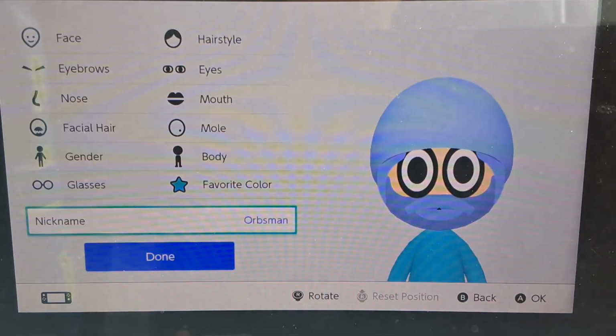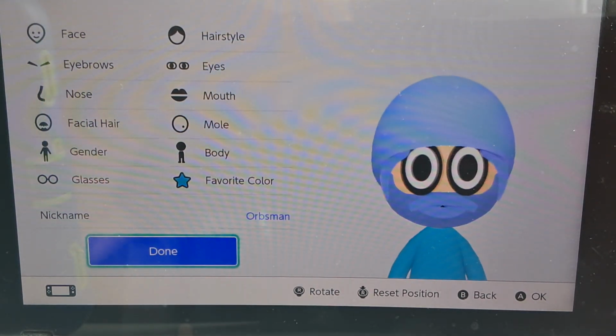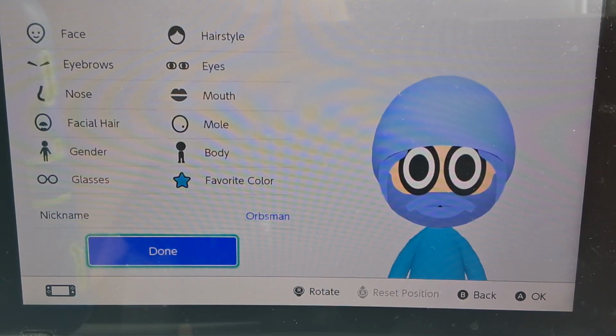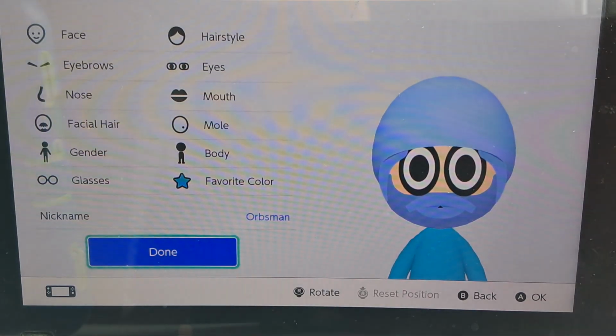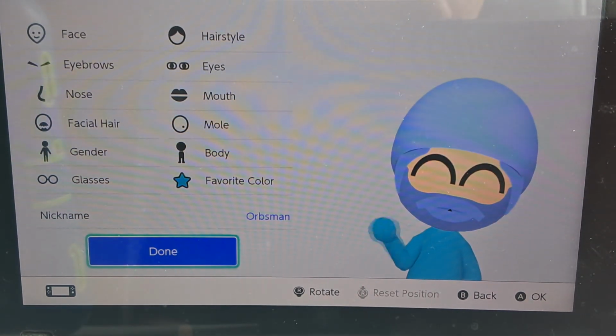O-R-B-S-M-A-N. And you are done with Orbsman. Yeah, I decided to make him now because he is in episode 5 as part of the opposing evil version of the crew team in the baseball game. Well, anyway, on Smash. One more time.